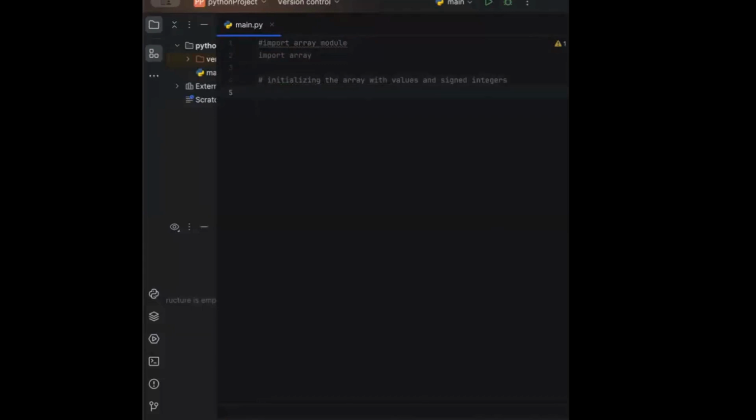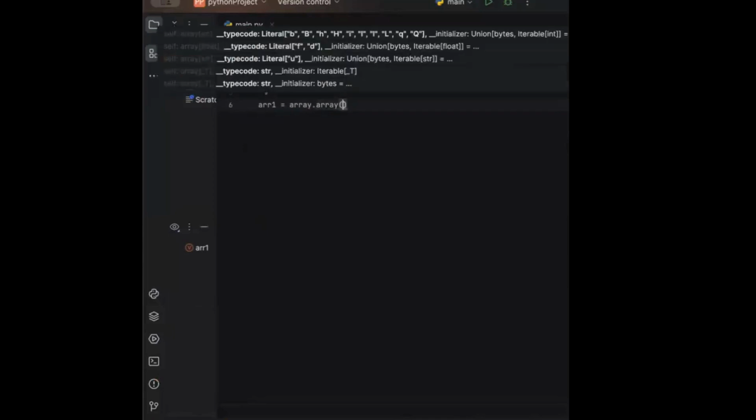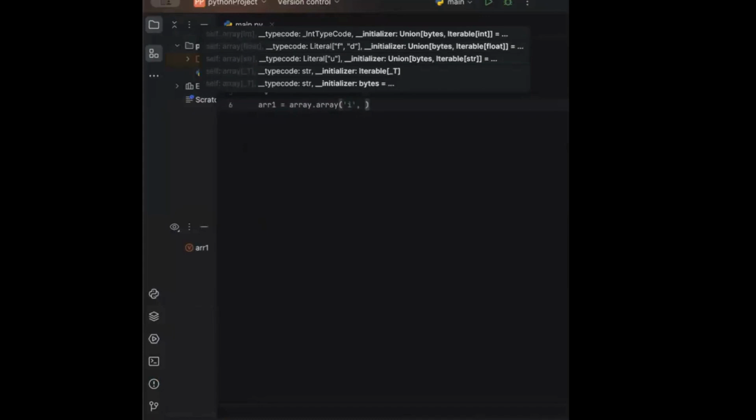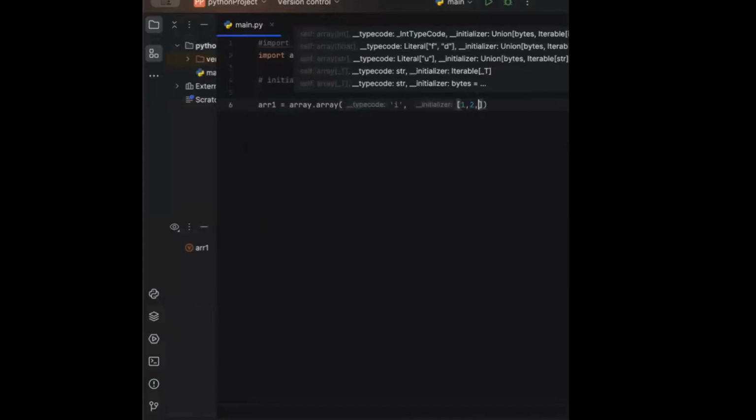So I'm going to define array1 is equal to array.array with integer type, and put a list 1, 2, 3. I'm taking a very short one to explain.